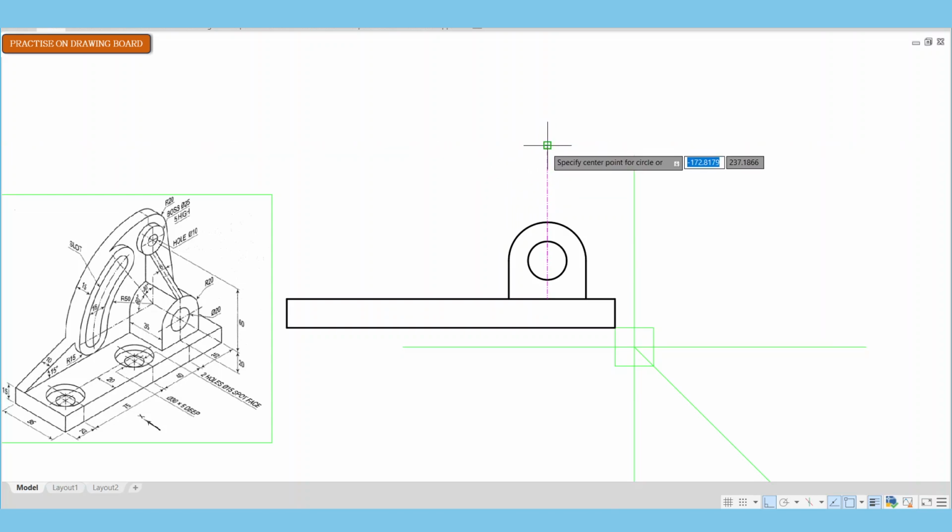And then I get the circle. So I first draw the hole that is going through. The hole has a diameter of 10. And then I draw the boss. The boss has a diameter of 25, and not 20, has a diameter of 25.